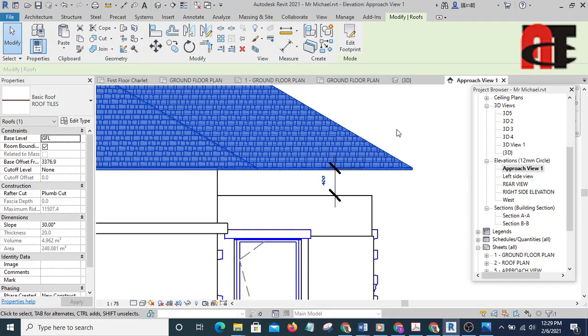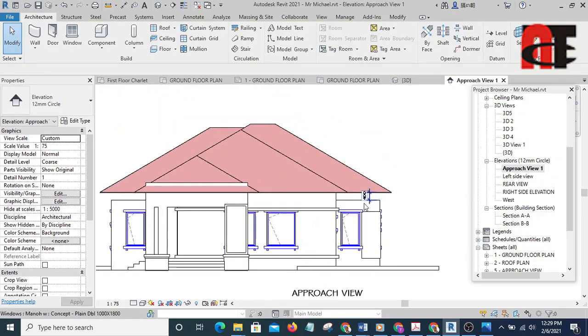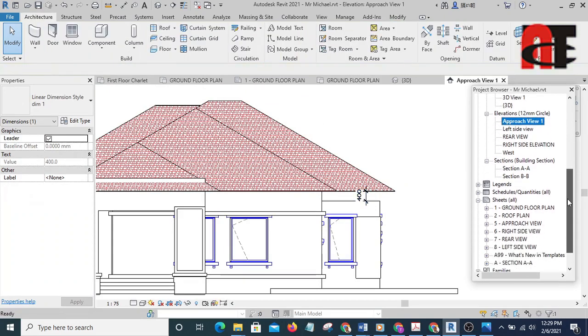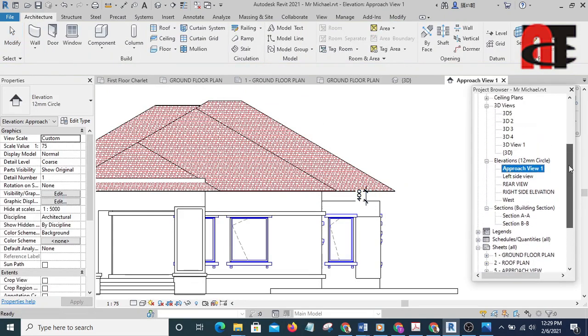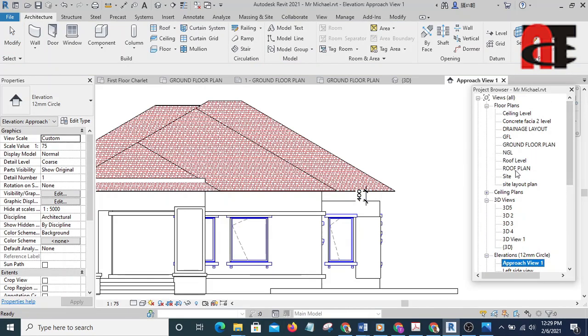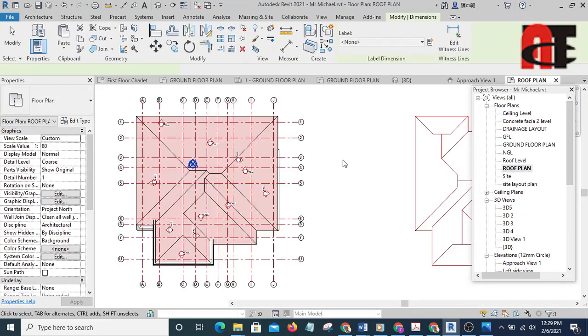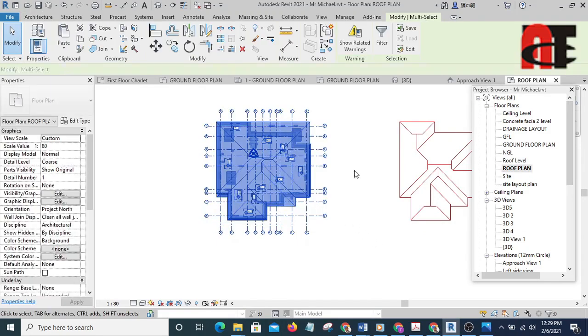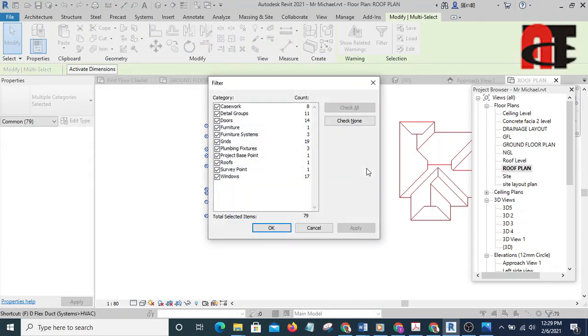Press enter. All right, so I'm going to go to the roof plan so that I can sketch a line, because I need to design the roof first. Let me remove the lines that are there. Okay, no lines.